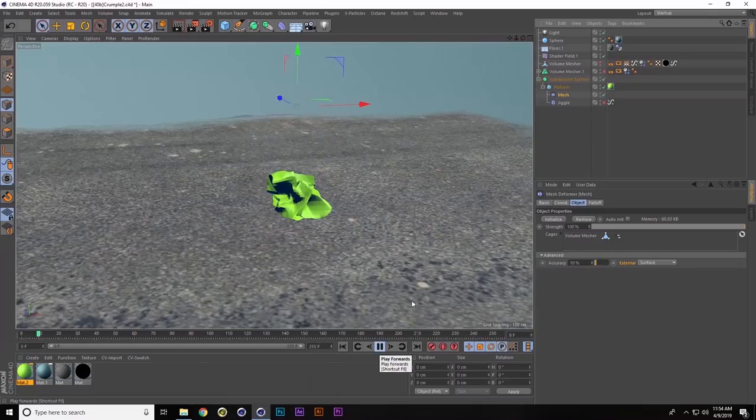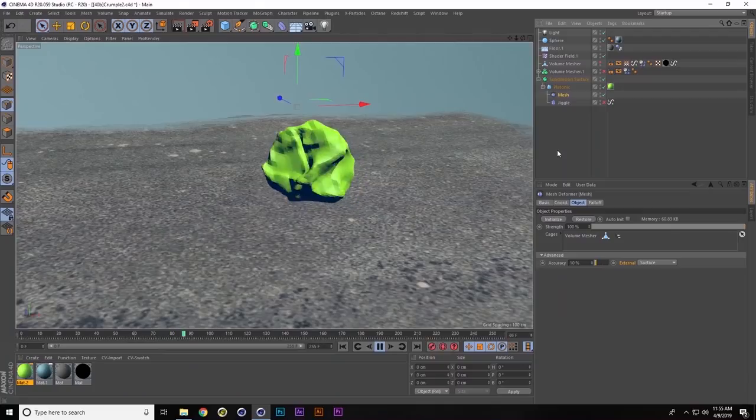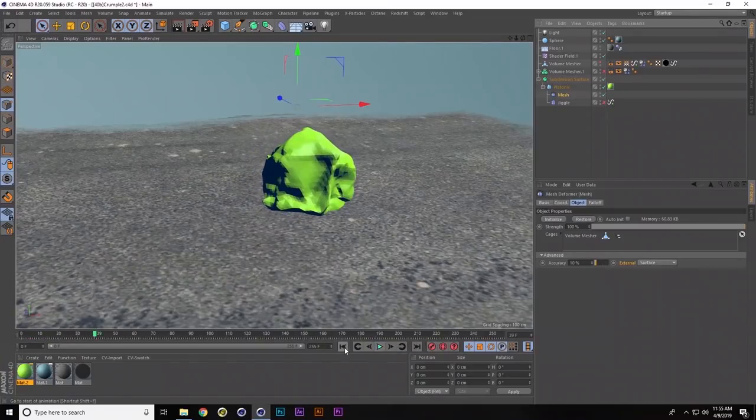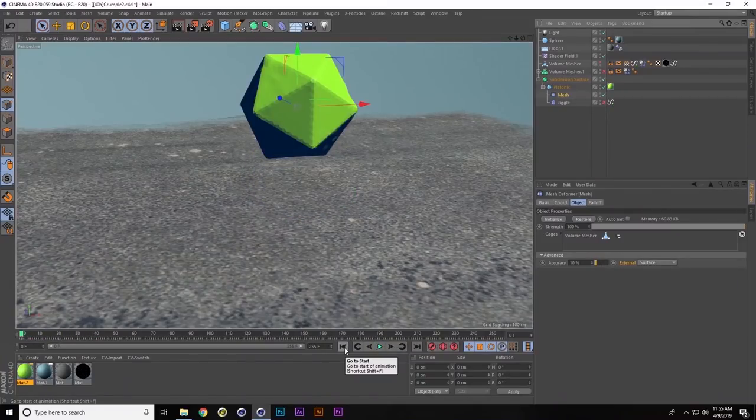Meaning when we hit play, this should collapse down, and now the exact same effect is happening on our higher poly object, but calculating all the dynamics, not only on the low poly object, but on the very interesting subdivisions of that low poly object. So it's going to collapse down, and now you can see it begin unfolding as each point slowly jumps up to 100%, and we get this really cool popping, snap, snap, snap, pop, pop, pop. And it's just an effect that I can't imagine how I would have gone about doing in the past before we could control the vertex maps the way that we can now.